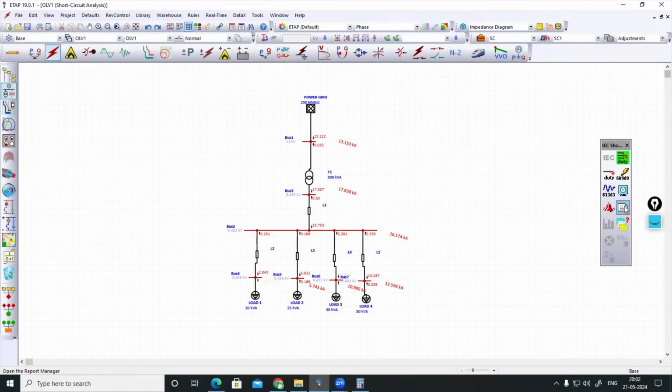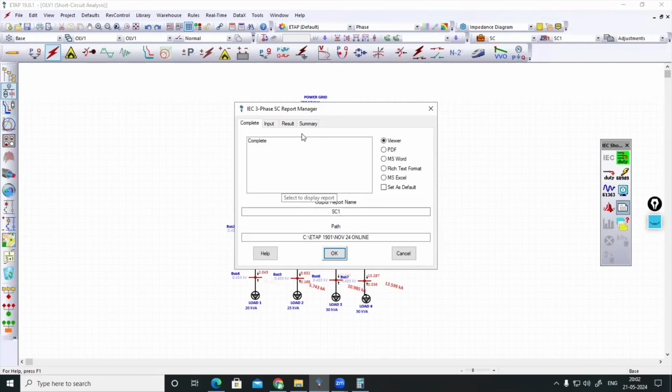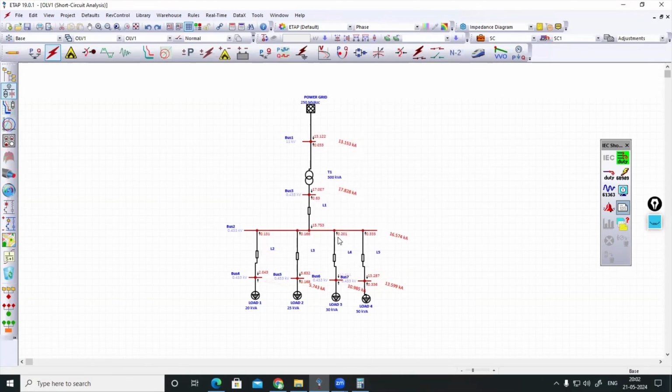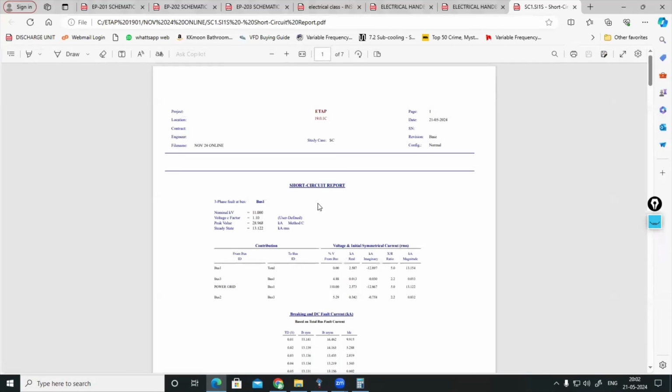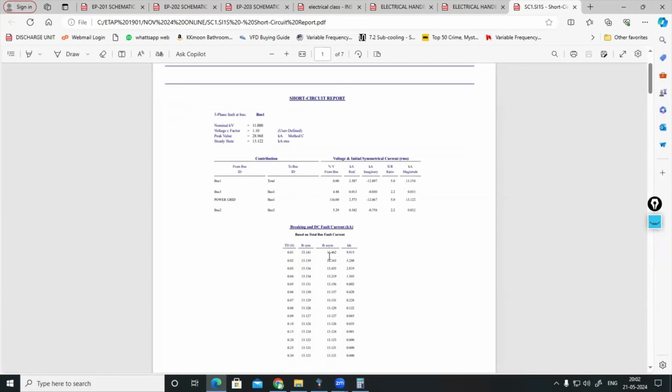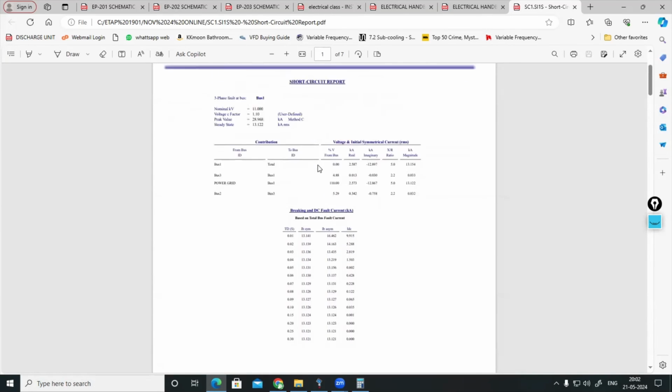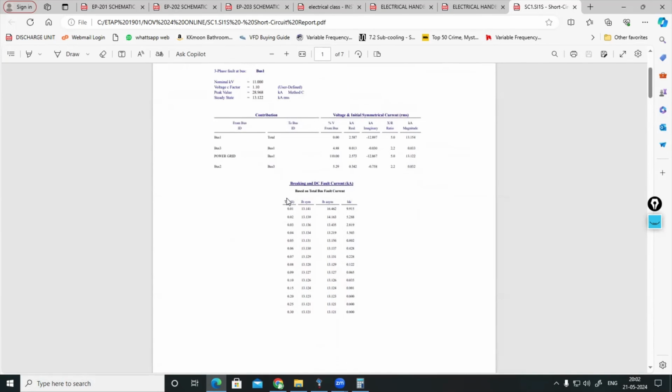Selecting report manager, result, short circuit report in PDF format, giving OK. Okay, so this is the short circuit report. It has different pages, like voltage and initial symmetrical current.